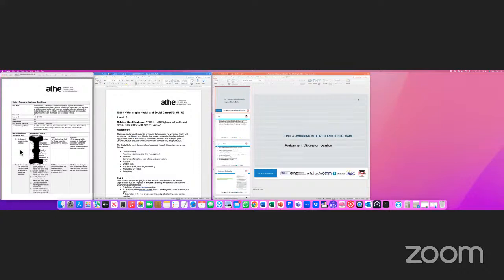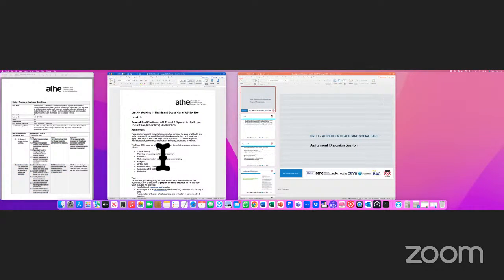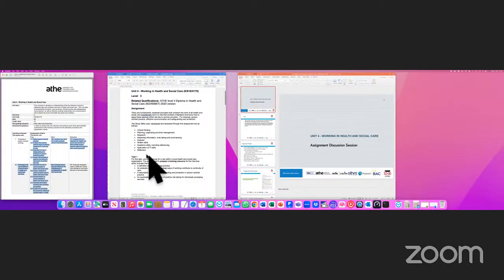Similarly, if you pick up the unit specification and do this, there is no background given when you start doing the tasks. So the difference between an assignment brief by the awarding body and the unit specification is that in the unit specification, there is no background or scenario given, but in the assignment brief, before you attempt any task, it will give you a bit of a background or scenario or a pretext to assume that with this in mind, you are required to do these tasks. So it gives you an introduction to say, this is how and why you're looking at doing these tasks.